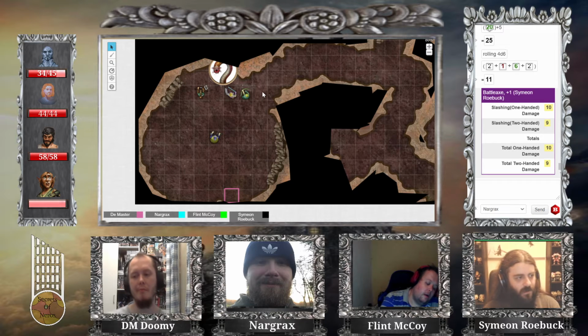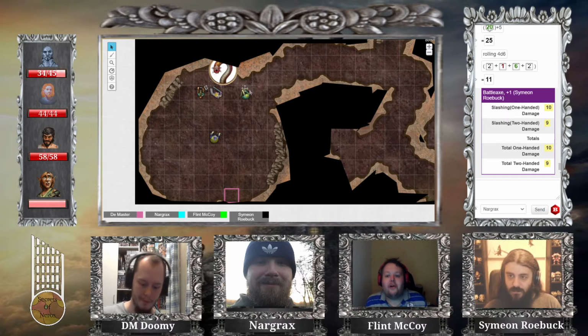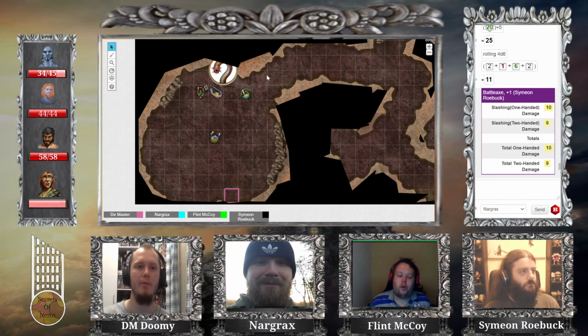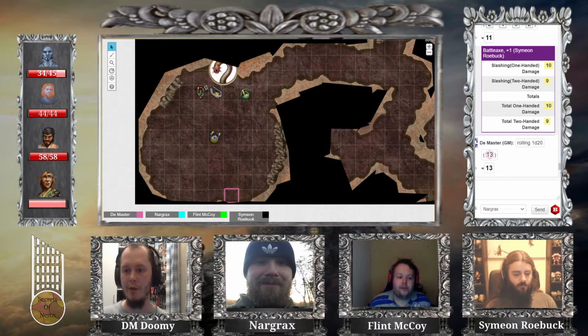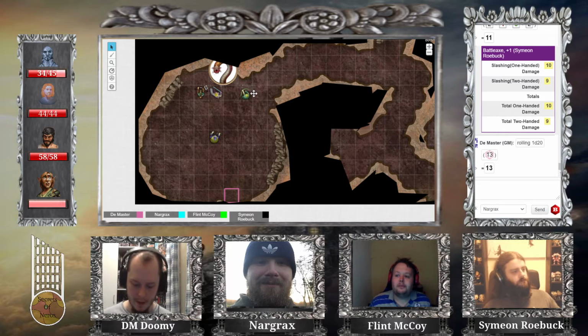And do you end your turn? So I guess I'll be standing here if I'm honest. Yes, I will. Okie dokie. Finian will make a death save. If it's above 10, he succeeds. Right, so first success. And now it's Flint's turn.